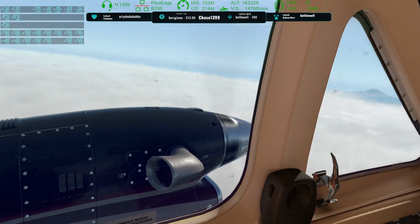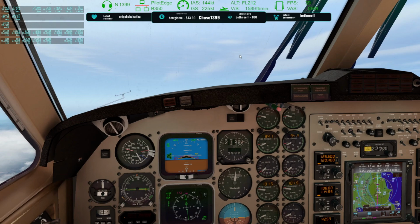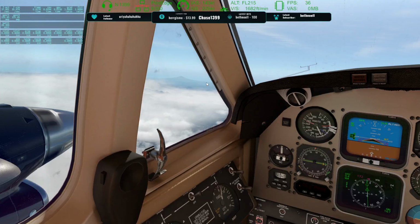I'm going to pause the rest of the climb out. One thing I'm going to do when we reach 18,000 feet is spin this to 29.92 standard pressure for the transition level of 180 on both sides, and then we'll pick it up at cruise. See you in a second. All right, we got 1,000 feet to go. Turn the seatbelt sign off.